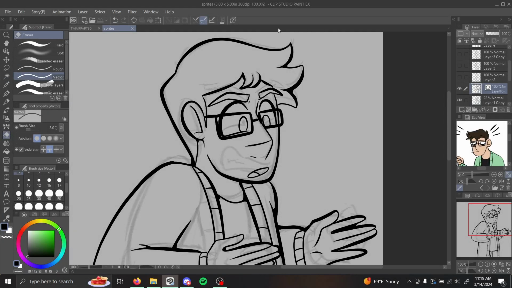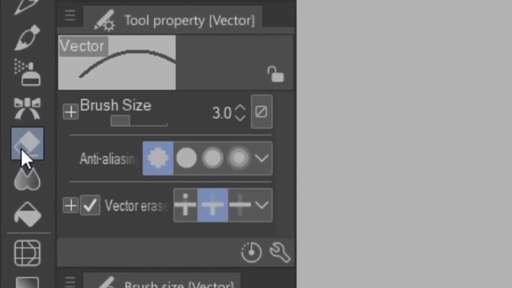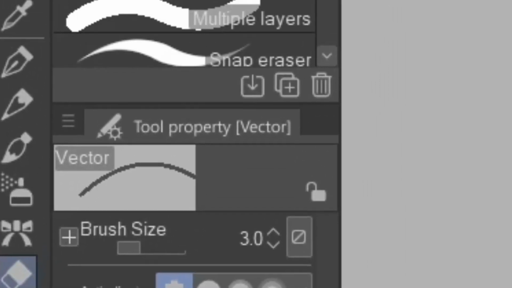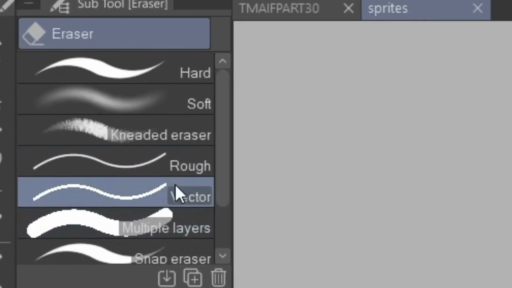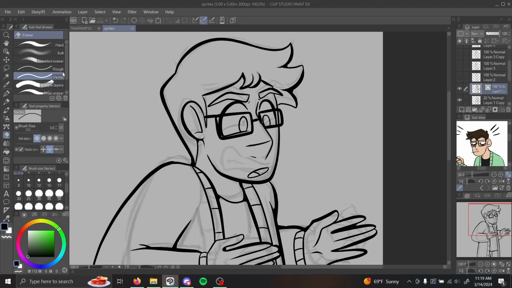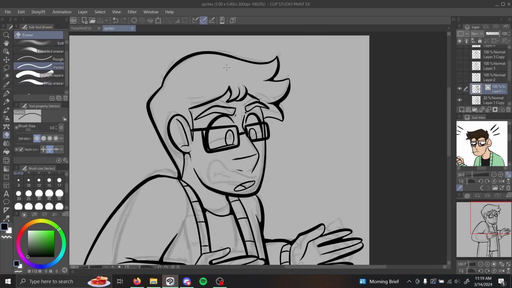So another thing I want to bring up, which you're not going to find in the vector tool section, you're actually going to find it in the eraser section, and it is called the vector erase tool, or it's just labeled as vector. Now this is an eraser specifically used for vectors, and what makes it different from a regular eraser is I can just tap a piece of line art and boom, the whole thing is gone.